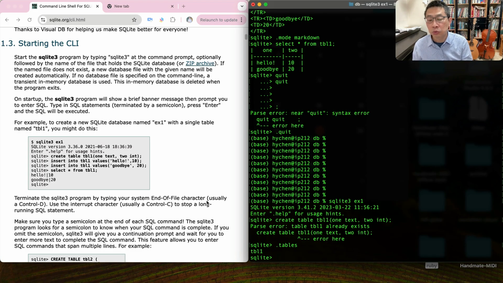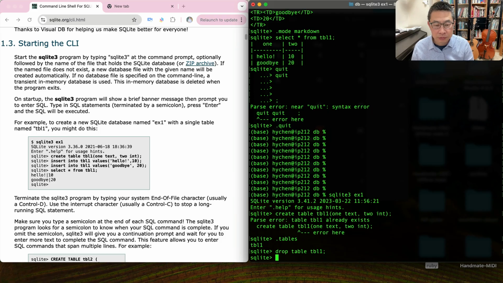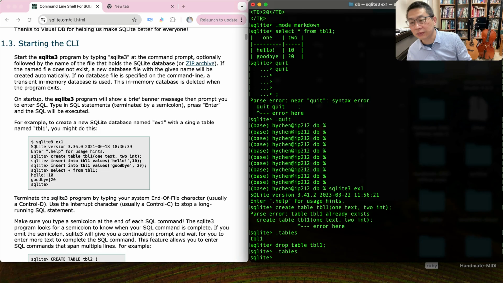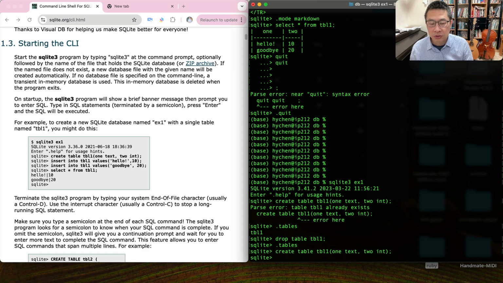Unless you know how to drop the table. We can drop the table, using the command drop table t1. Yeah, the table is gone. Drop means to kill or delete the table. That's a SQL command. So let's do it again from the beginning. The table is created successfully, and we can use help.